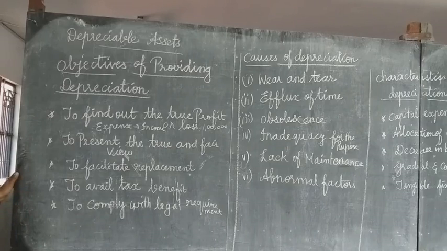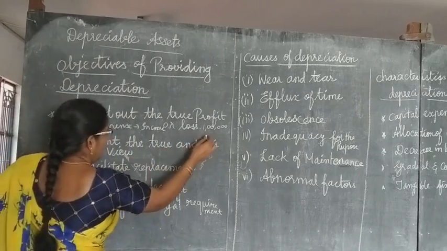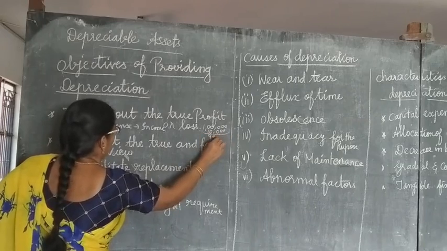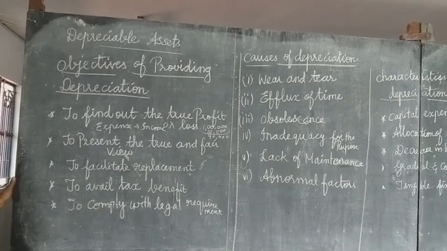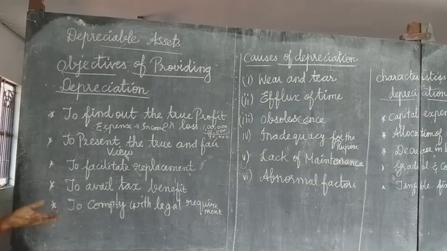After 1 year, after the accounting period is over, we will provide 10,000. For example, we can take 10%. 10% means we will reduce 10,000 rupees. So what will be the book value? Book value will be 90,000. So the book value will be reduced. So the reduction in the book value of the asset proportionate to the benefit derived from it. So 10,000 worth we have used the machine. Whatever we have utilized from the asset is called depreciation.